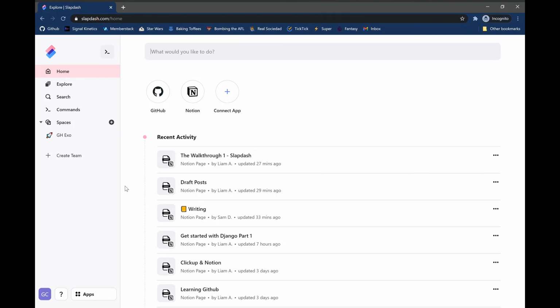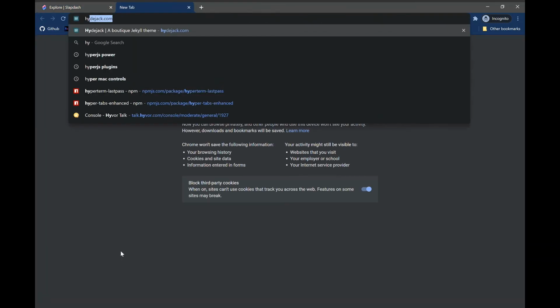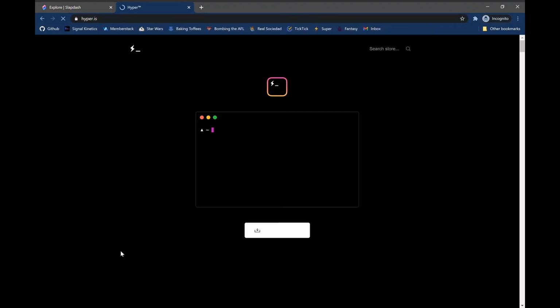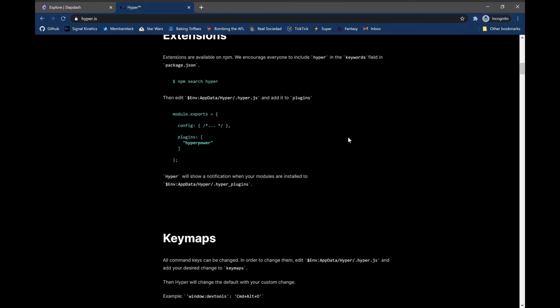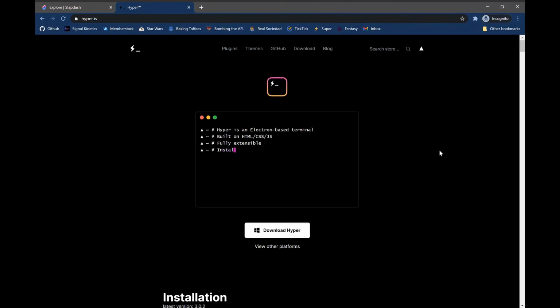Now, remember, a lot of these applications are what I use. You do not need to use all of them, and there are obviously apps that I do not use at the moment that you use. The team at Gizmo Codes is happy to see what you guys are using. We're going to be checking out Hyper next. Hyper is a terminal, a replacement for the command prompt on Windows and for terminal on Mac. It looks beautiful, it's open source, it's powered by Vercel, and I do think you're going to love it if you haven't already checked it out.